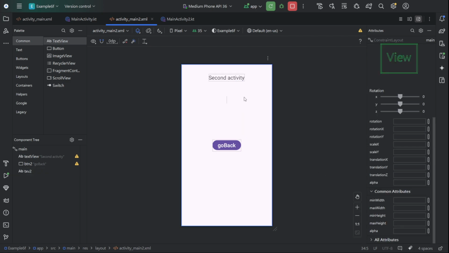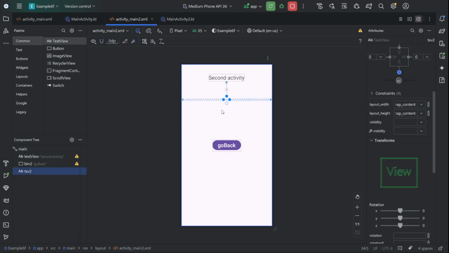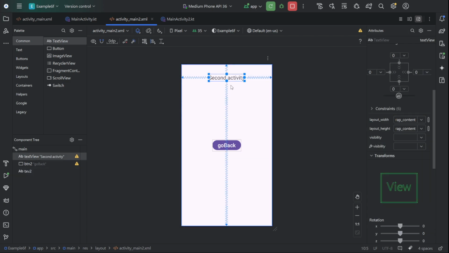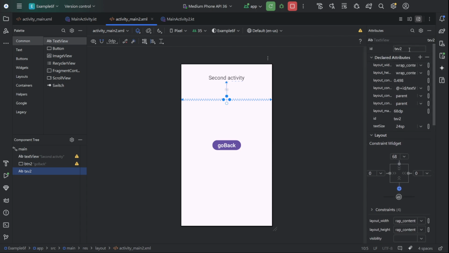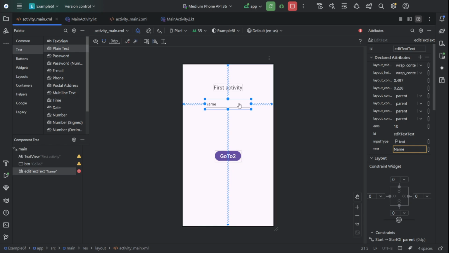So there is a text view here, another text view. Please don't confuse it with your second activity. This one is just the information to tell you we are now at second activity. The other one, TXV2, make sure your IDs are identical to mine. Your text view 2 is going to show whatever the user types here in your first activity.